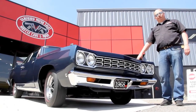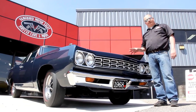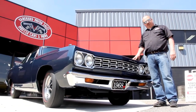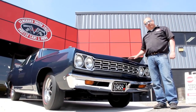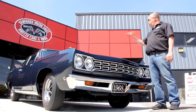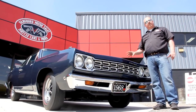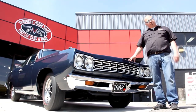We're out here with this beautiful Road Runner. She's numbers matching. She's got beautiful blue paint on her. If you want to see about 100 pictures of the car, go to our website at VanguardMotorSales.com. We're going to put it up on the left, show you the painted blue underside, get under the hood, show you all the beautiful motor work they did, the gorgeous interior, the trunk — everything you need to see so you can make a really good decision on your muscle car investment. Come on up, let's take a close look at this Road Runner.